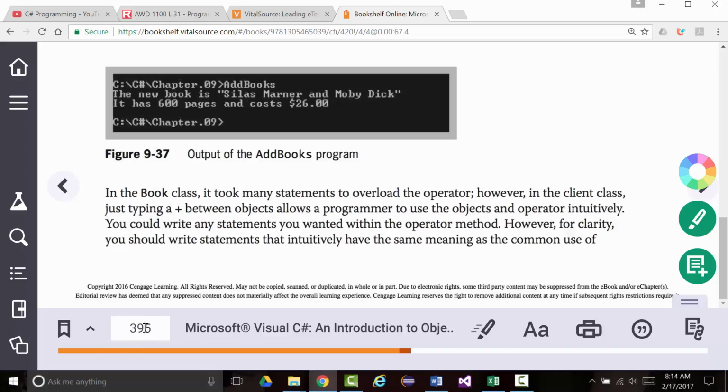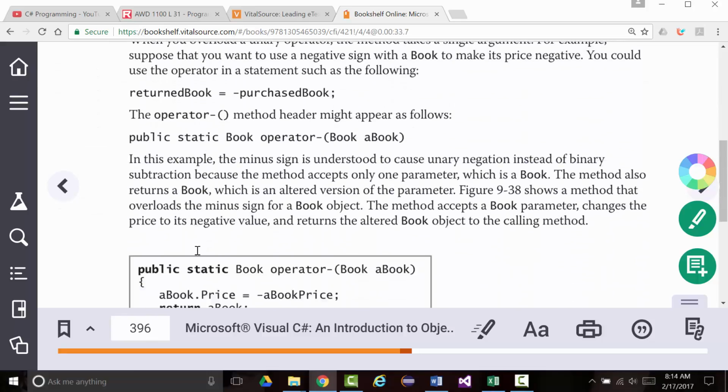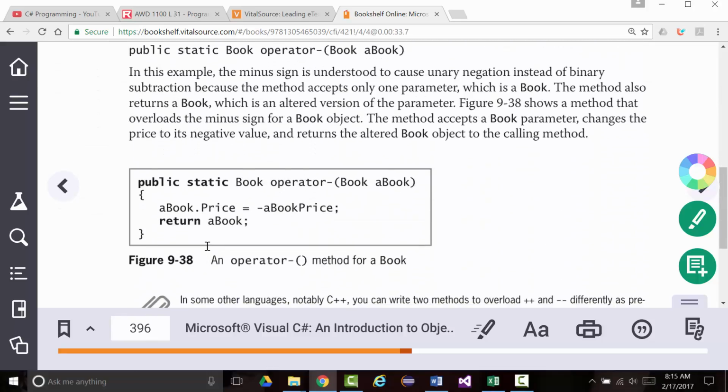Hopefully what's happening in there, as far as the beginning of it, just getting into it, makes a little bit of sense to you. So they talk about that in here, and they give you some examples. Here's an example. It says, in this example, the minus sign is understood to cause unary negation instead of binary subtraction. So in other words, it's making something negative.